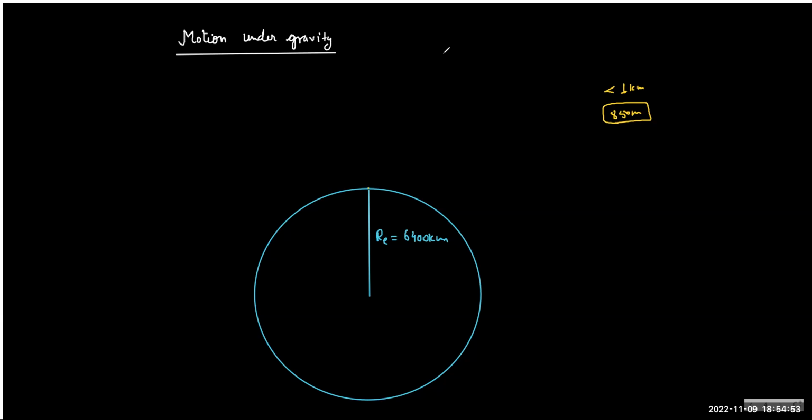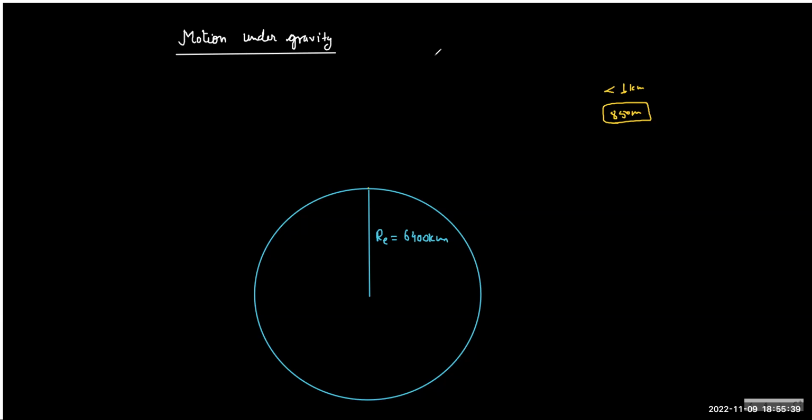But again, in this chapter, to make things really simple, we are not going to consider the effect of air resistance. Although air will be there, our motion is not such that the air will create some disturbance which will affect the motion significantly. You can assume whatever you want, but air resistance will not affect our motion. So motion under gravity means the controlling power should be in the hand of Earth only, or you can say only Earth should govern the motion. That is the idea of motion under gravity.